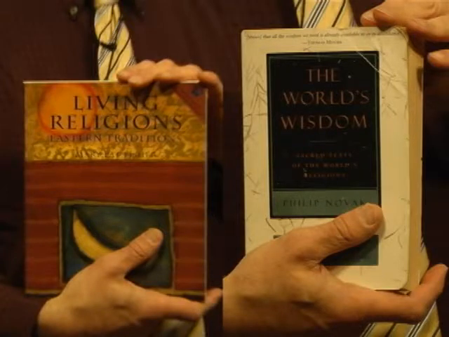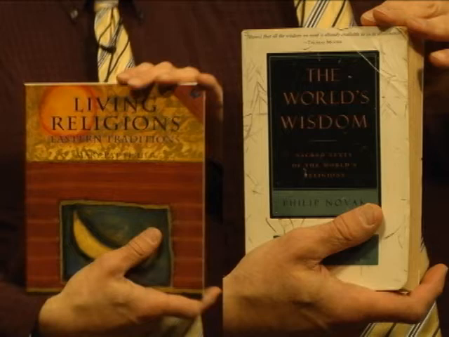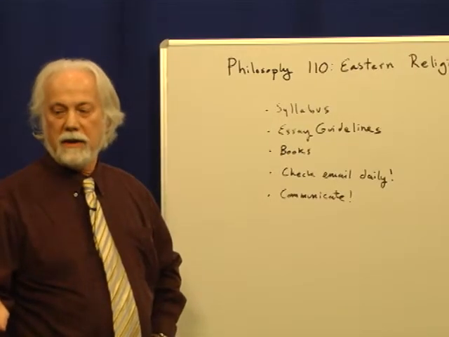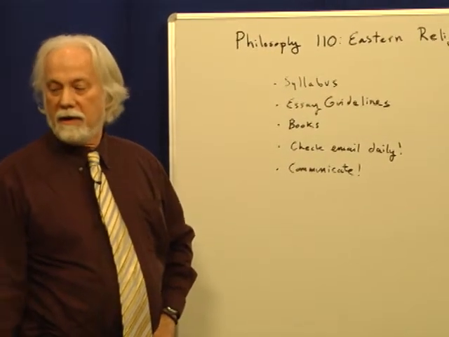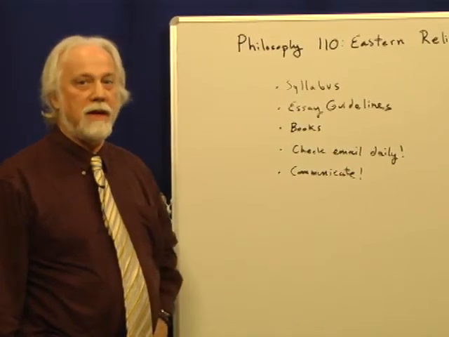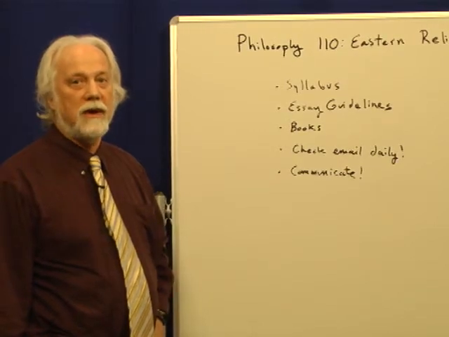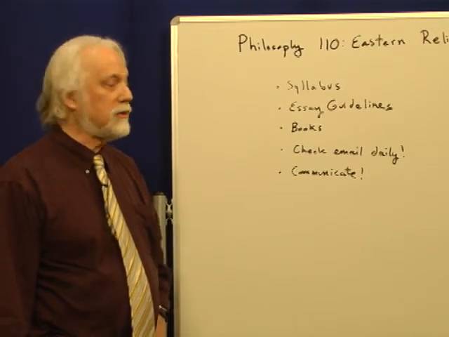I will be dividing up the course into the various traditions we're going to look at, and I'll make specific assignments from each of the books, usually both of the books in conjunction, when we're studying a particular topic. I believe you can rent the Mary Pat Fisher book, but you should double check that if you want to do that. The Novak book, well, probably you can get that for under $10 on Amazon or at the bookstore.